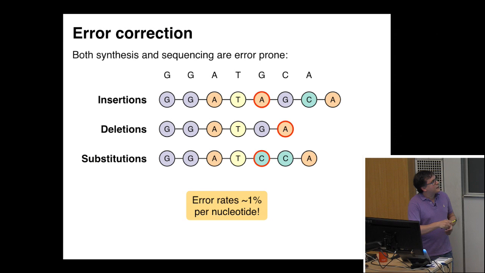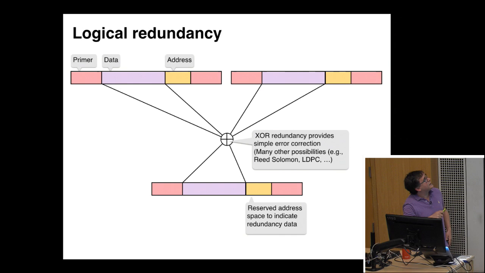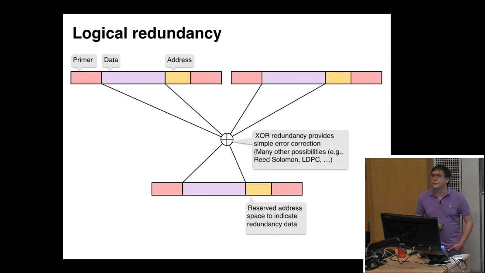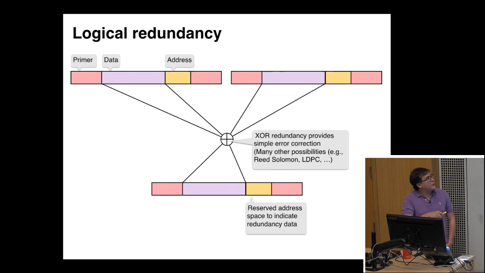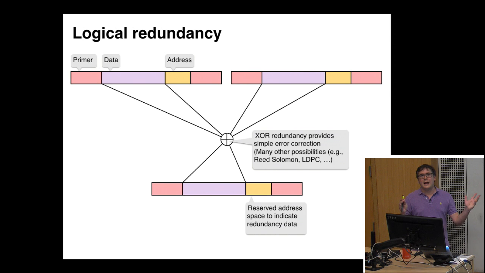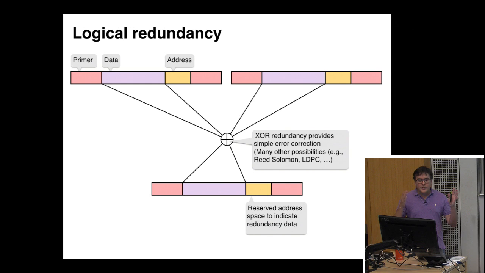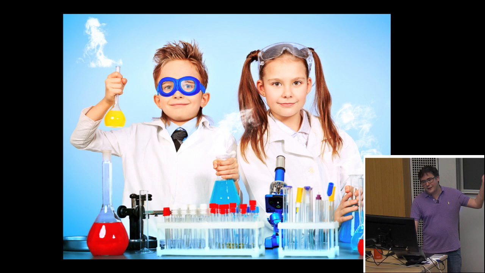We did wet lab experiments. We started with a picture of a cat — encoded in DNA using sequences like C, A, T, and G. We encode into nucleotide sequences, email the sequence to a synthesis company, they make it and FedEx it back to us. Then we amplify it, sequence it in the lab, and recover the data. The throughput of this storage system — which includes FedEx and email — is currently megabytes per week. We encoded three images totaling about 150 kilobytes, demonstrated random access on one image, and showed we can recover everything bit-by-bit.